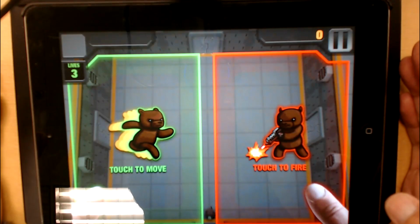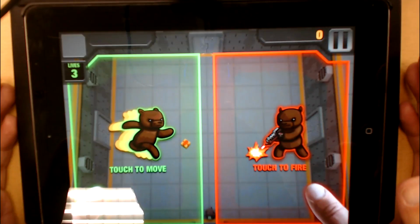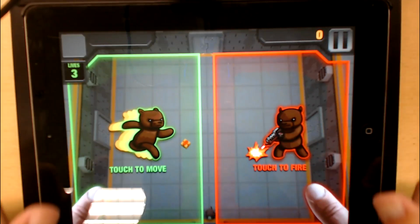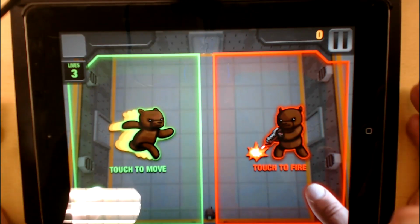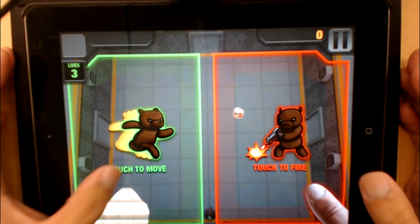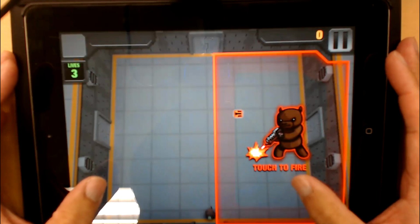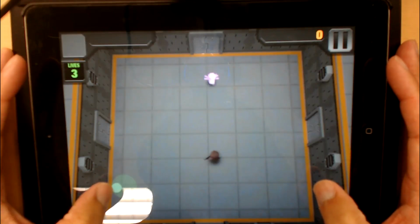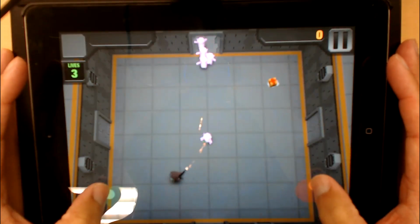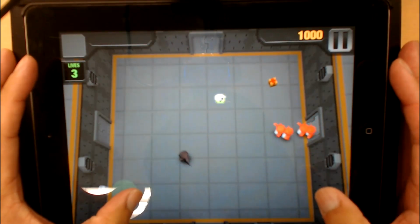We kept the controls simple, and you can see those two thumbs that actually appeared in the BattleBears Zombies tutorial, and I think we carried these thumbs through all of our other games. So left side is touch to move. All you do is tap on that side, and then you tap over here on the right side to fire. Not the best tutorial, but it worked pretty well. All right, so I'm here, and we're going to look at the drops here. I'm getting some glare off the screen, so I'm going to try to avoid it. So really simple, really easy controls.